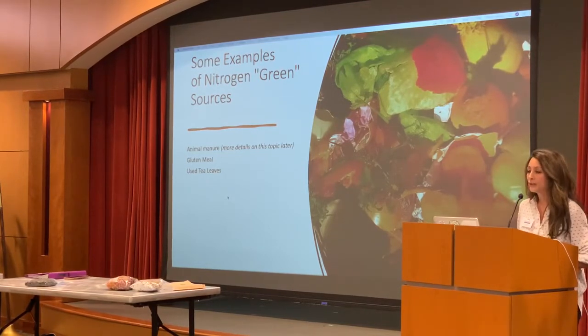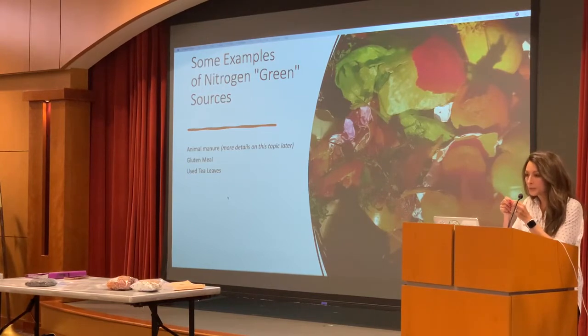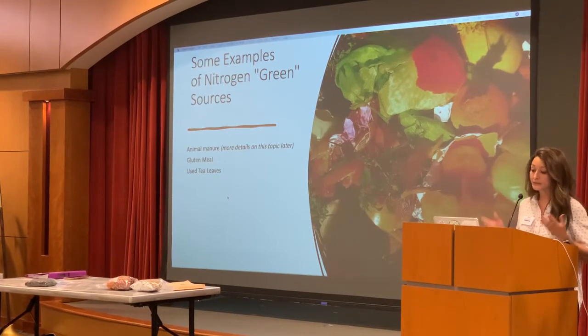And also avoid tea bags that have the little metal staple. Thank you, because you've got to sit there and remove it. So that's how I choose my tea bags.